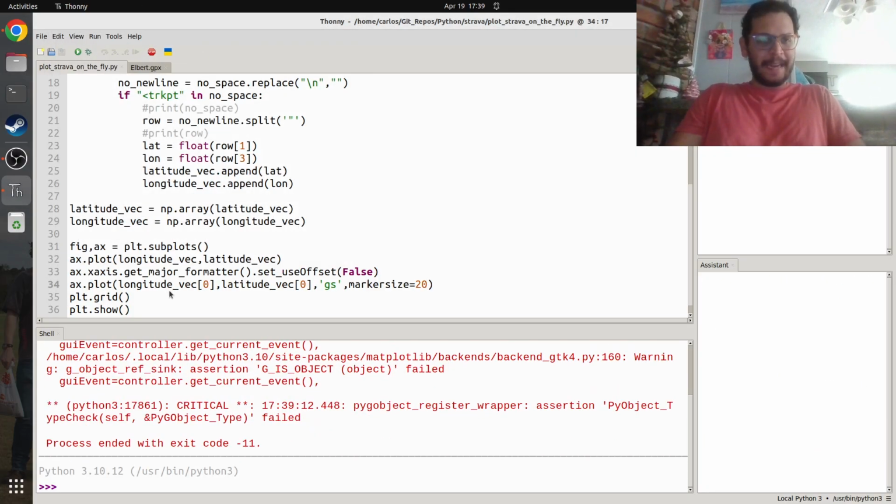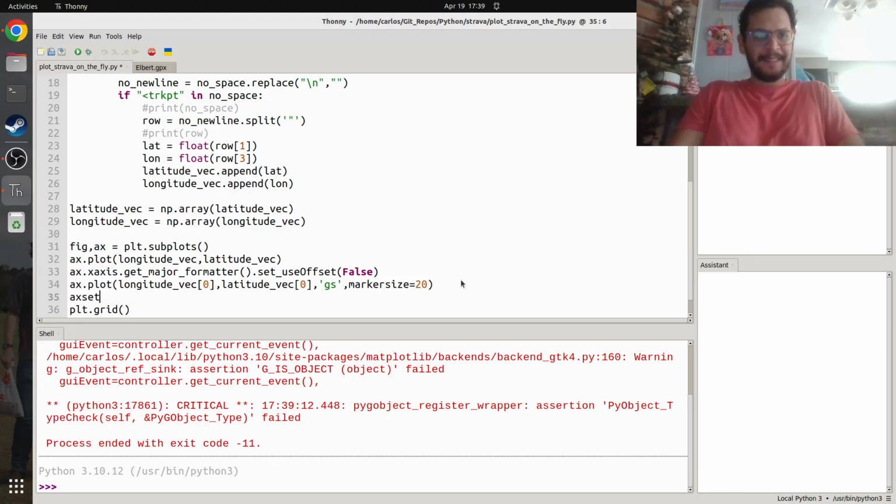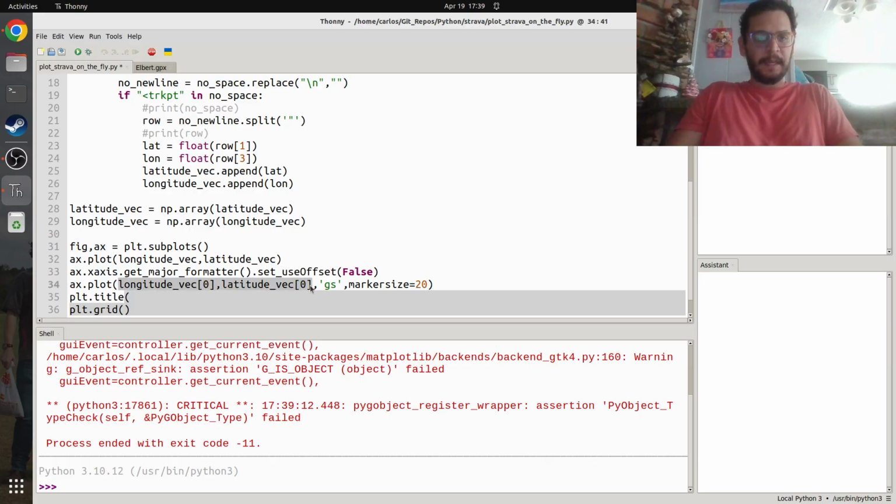Let's also add it to the title. So let's say plt.title, because it might be get title. And I'm going to take these coordinates and say started at equals plus string longitude vec plus string latitude vec. I need to put a space in there.